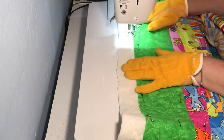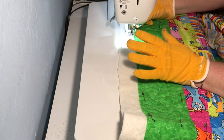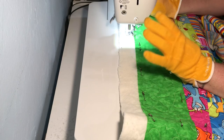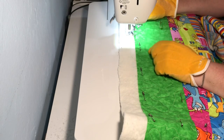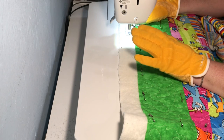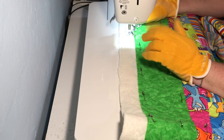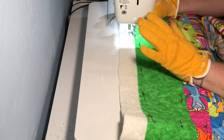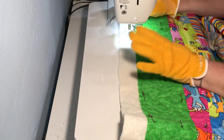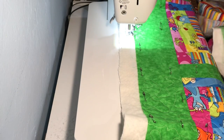This machine is actually quilting like a dream. I know people say it all the time, but it's like quilting through butter. The needle just goes up and down. It's got a nice amount of power. It's just very smooth. It's not as loud as my other machine was. I do hear the needle going clunk, clunk when you're going over seams, because that's perfectly normal. But other than that, it's a nice, smooth process.